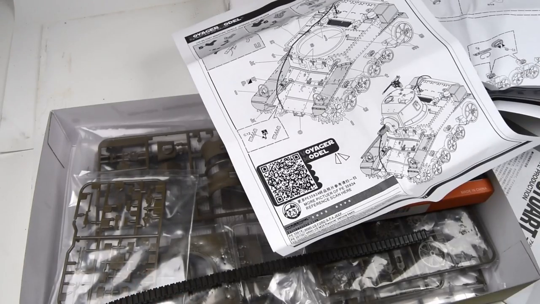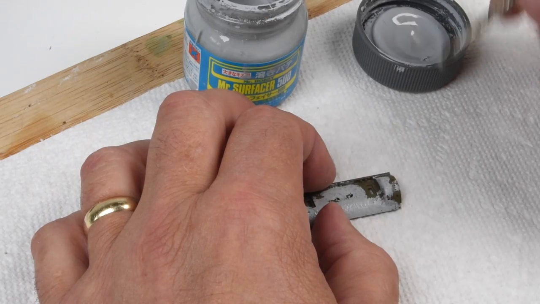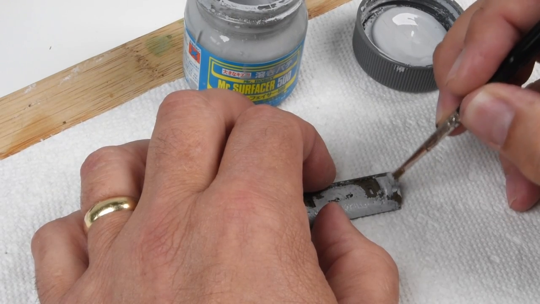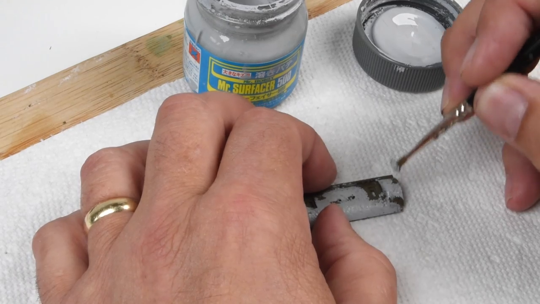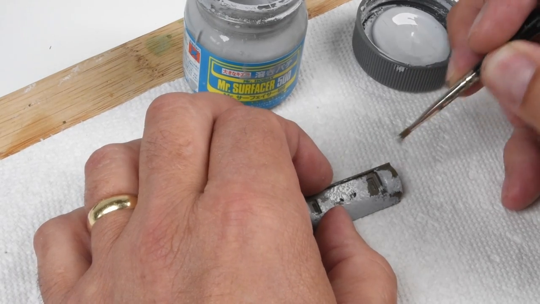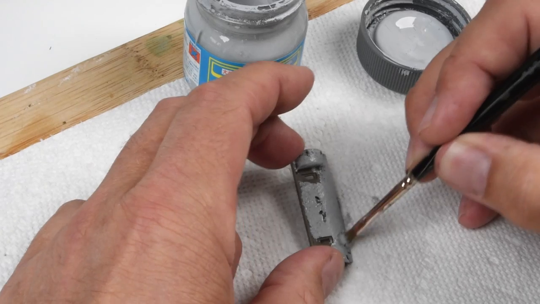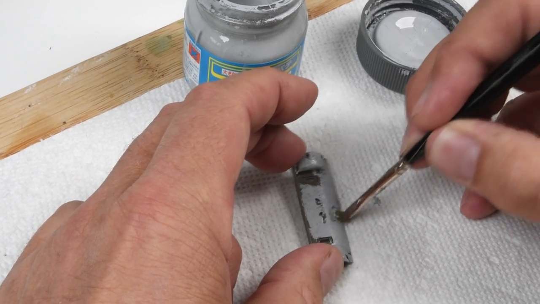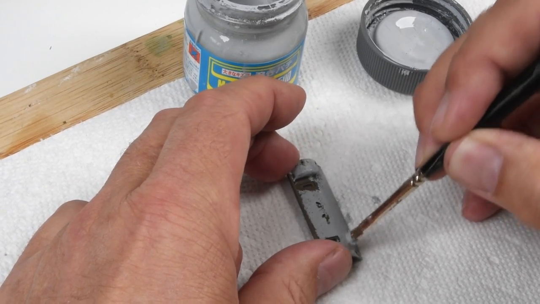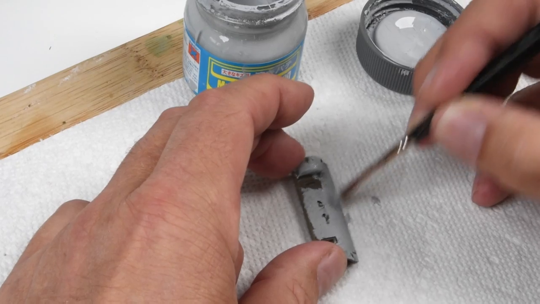Well this is going to be a marathon type of project. There's a lot to do here. Let's do a little warm up. We'll add a little bit of cast texture to some of these parts, a little added cast texture using Mr. Surfacer 500, just kind of stippling that onto the surface for a little rougher texture.